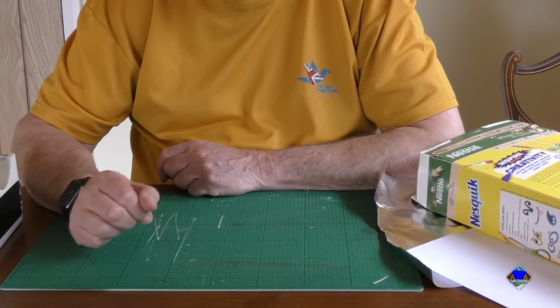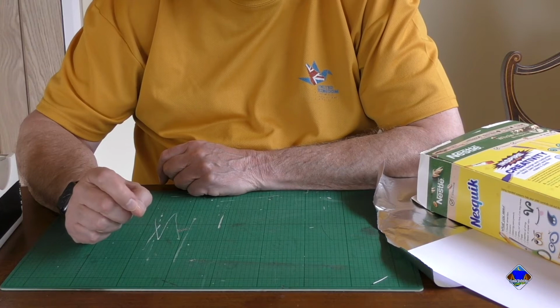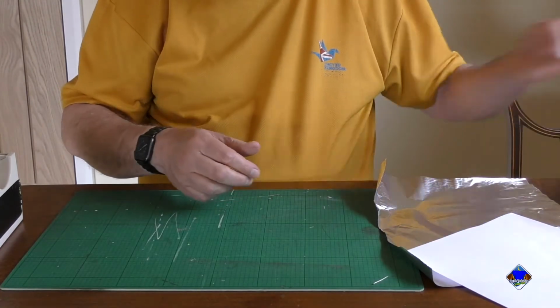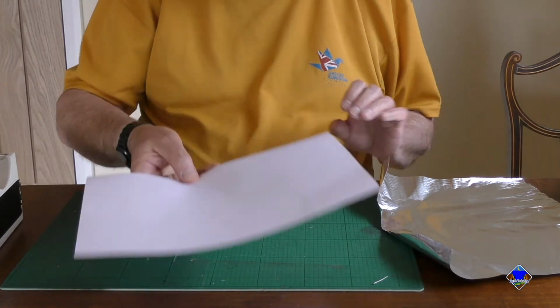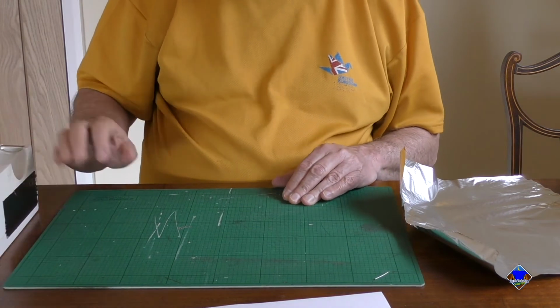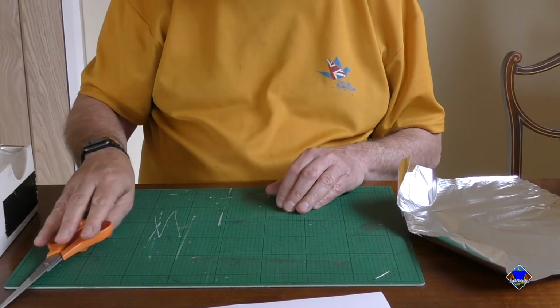Because it's very dangerous to look at the sun, we have to make a special viewer to do that. And this is how we do it. What you'll need is a cereal packet, a sheet of A4 white card paper, and some tin foil, self-adhesive tape. As well as that, you're going to need a pair of scissors and a pin.